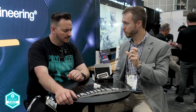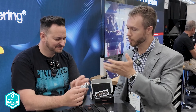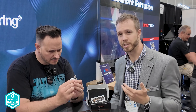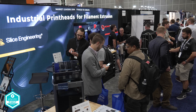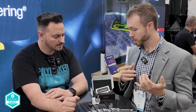Nozzle changes are a bit of a pain with the Bamboo Labs machines. You have to pull out the entire hot end currently with the stock unit. With the Mako, we've launched an entirely new standard of nozzles called FIN — it stands for Free and Open Source Insulated Nozzle Standard. We published the standard and, for the first time ever — an unprecedented thing for the industry — we've worked with three of our competitors. We've got our own Gamma Master nozzles, plus options from Bontech's CHD nozzle, Diamondback, and Microswiss.